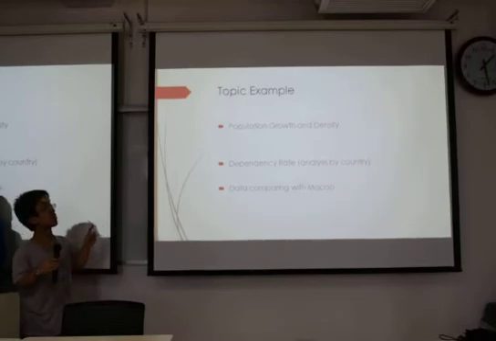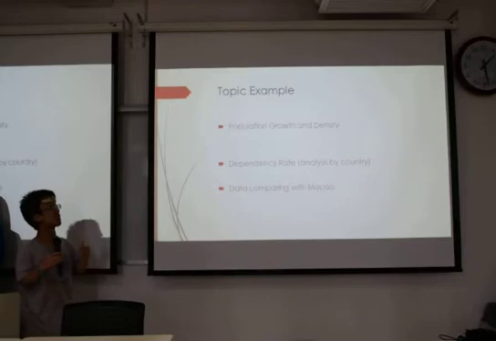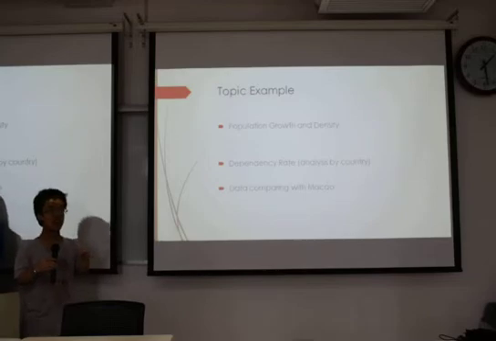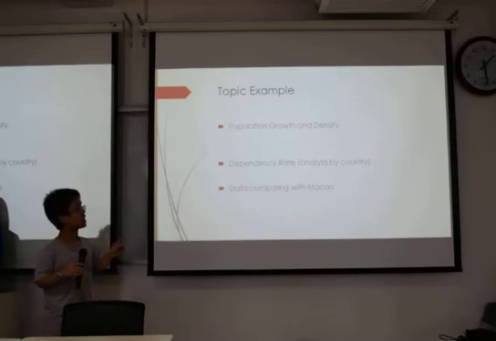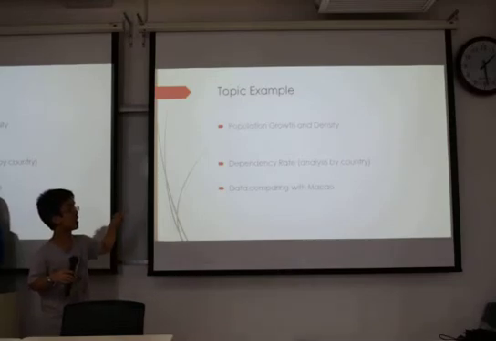For later, we will talk about three parts. The first is the population growth and density, because this is the basis of the dependency rate. Then for the dependency rates, we will analyze several countries. And the last is data comparing with Macau information and the analyzed countries' dependence rate.